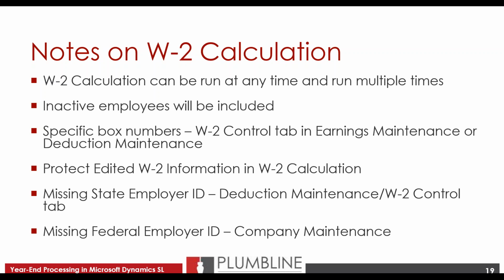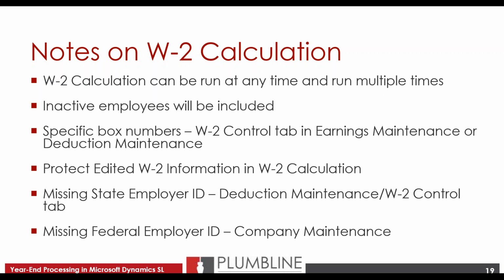If the employee W-2 history screen is being used to modify the W-2 information at all using initialized mode, and the W-2 calculation process is rerun after that, it will override your changes. So if you've initialized anything and you want those changes to remain intact, you want to be sure in the W-2 calculation screen that you check the box to protect edited W-2 information. That's going to make sure that those changes you've made in initialized mode remain intact for you when you recalculate.